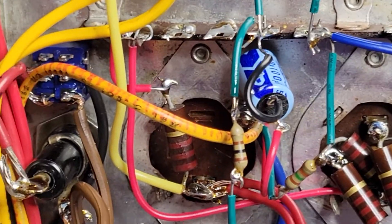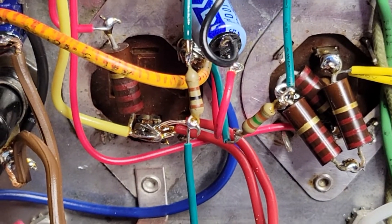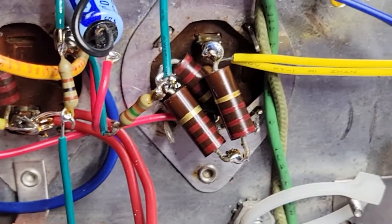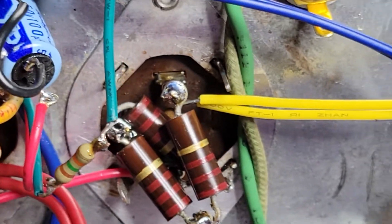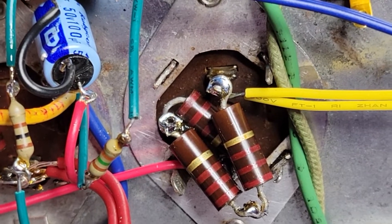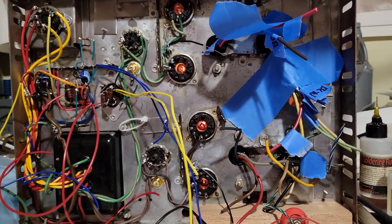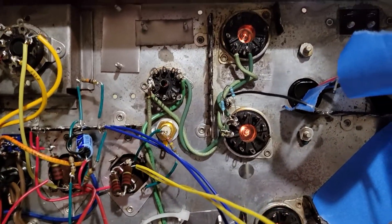After getting the negative bias voltage, I've finished wiring the supplies for the driver tubes. We've got power coming from the rectifier tube down to the first capacitor, and as I said before, that's where the B-plus is drawn off. We've got one dropping resistor terminated up there to the next capacitor, and then another dropping resistor to the next post, and then two more dropping resistors up to that last capacitor — that's where the driver tube supply comes off. Power supplies wired up, although the power supplies to the tubes are not wired up except for the heater supplies.